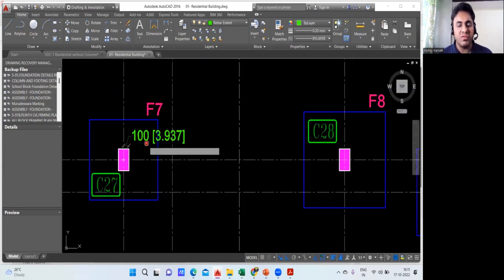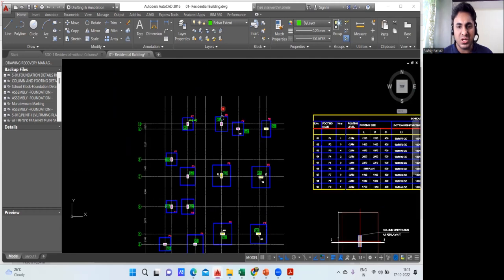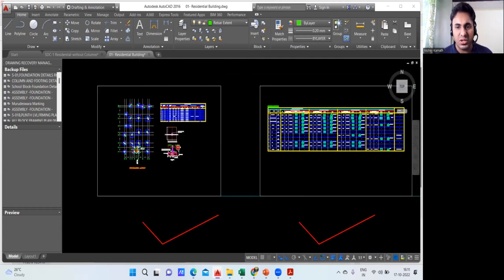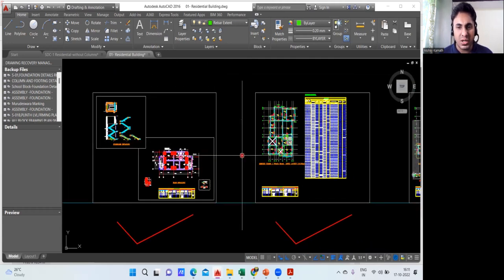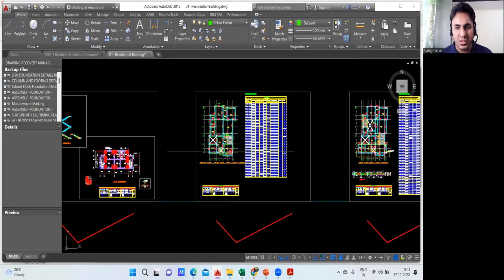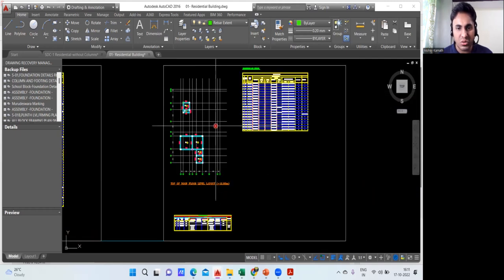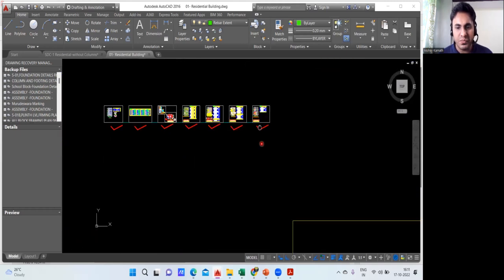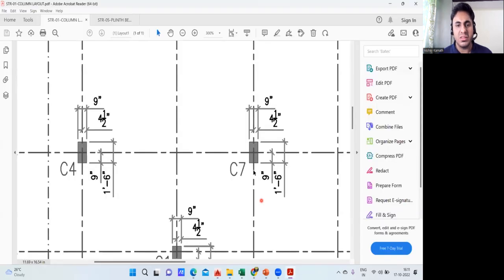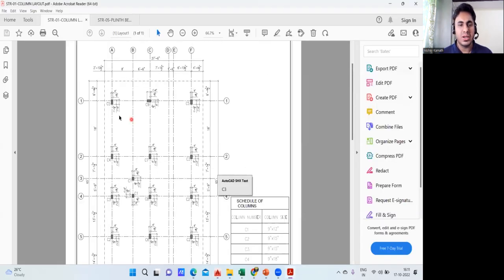But usually we get a column layout. Here they have not given a column layout separately. I mean, this column they have given, that one column schedule will come for center line marking. That is not done here. Not an issue. So you will get a drawing like this. In this way, you're supposed to do. You're getting my point? I'm giving you an AutoCAD drawing, so you will not encounter such a problem. Just in case you get something like this, you have to take care of that.